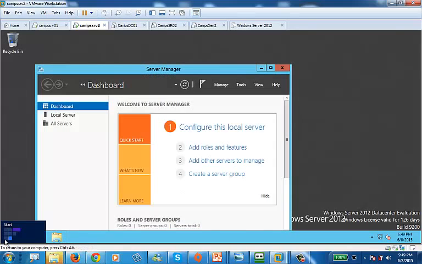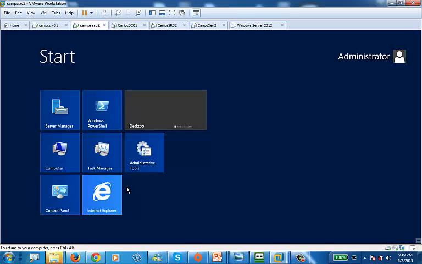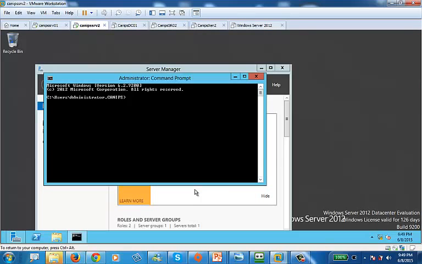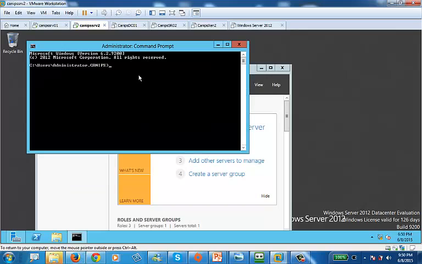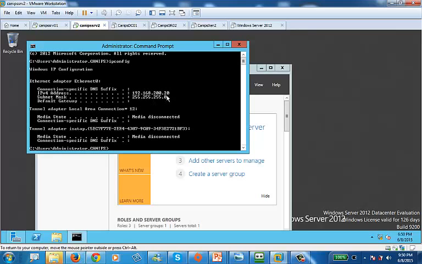Do not take it for granted, because sometimes your firewalls are on, sometimes your IP is not working, sometimes different things happen. First of all, I need to see what is my IP address on this. We need to do these basic checks always, so you don't need to waste time later on in small little issues.